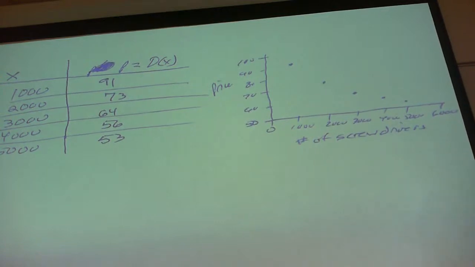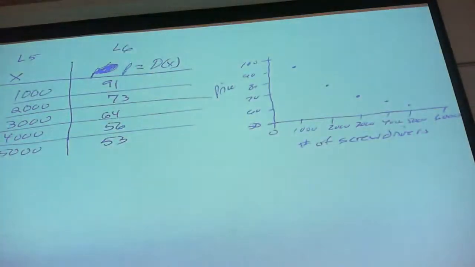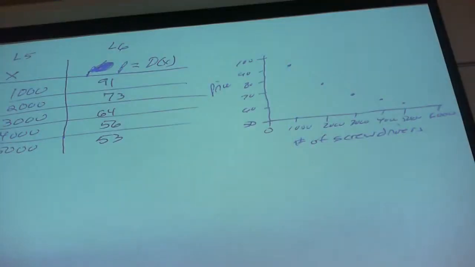Now get the graph on your calculator. We're going to put X in list 5, and Y in list 6. So we're going to use all of our lists. And in your calculator, I want those dots. Just like we did for linear, quadratic, cubic, exponential, now we're going to do it for logarithmic.